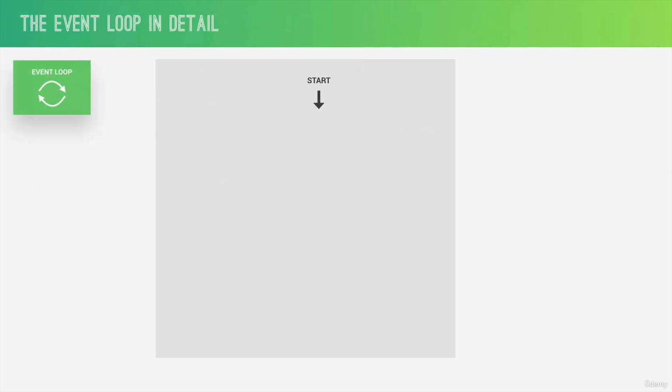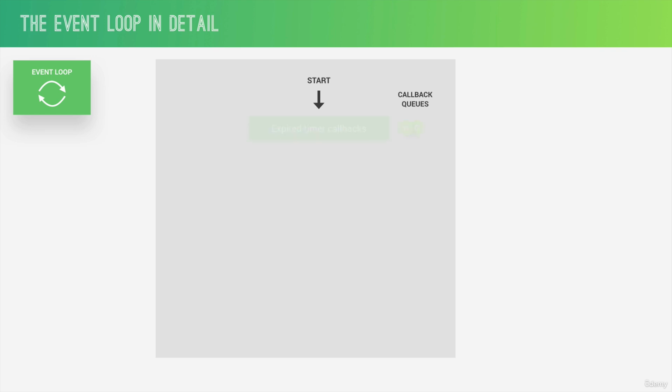So remember, when we start our node application, the event loop starts running right away. Now the event loop has multiple phases, and each phase has a callback queue, which are the callbacks coming from the events that the event loop receives, just as we talked about in the last slide. Now in some places you will read that there is only one callback queue or one event queue, but in fact, as I said, the event loop has many phases, where each phase has its own callback queue. So let's now take a look at the four most important phases. There are one or two other phases that are used internally by Node, but these are not that important and I'm not going to talk about them.